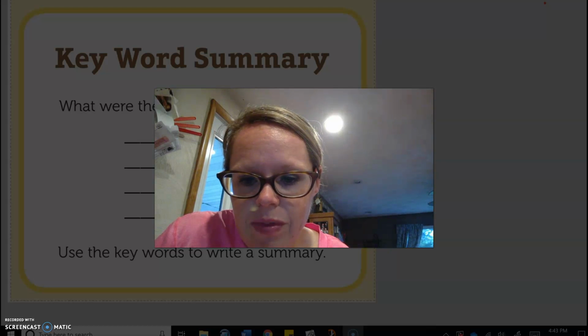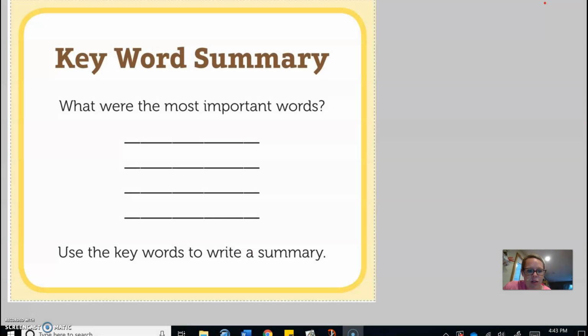I'm going to move myself to the lower right hand corner here to show you our strategy card. So like I mentioned before, our strategy this week is going to be keyword summary. So what we're going to do in this is we're going to read a couple pages, and then we're going to think about what we read. And we're going to decide what were the most important words to describe what happened on that page. So this goes back to kind of our work too, where we worked on the main idea, where we only want to give the information that is needed, not that extra fluff as we call it.